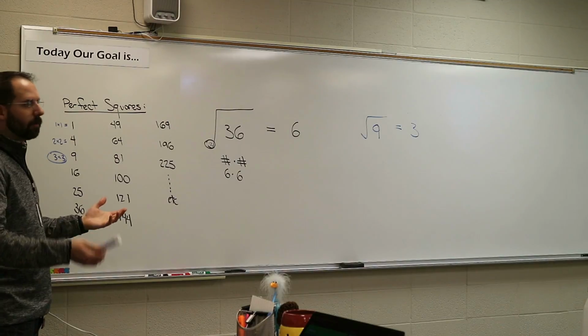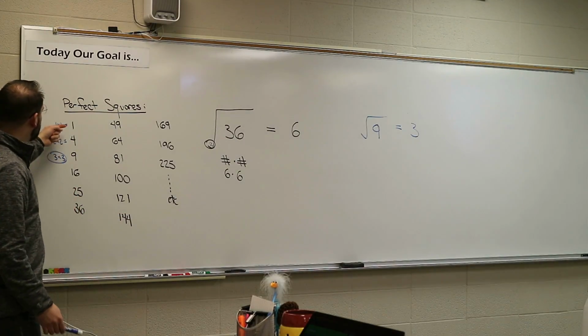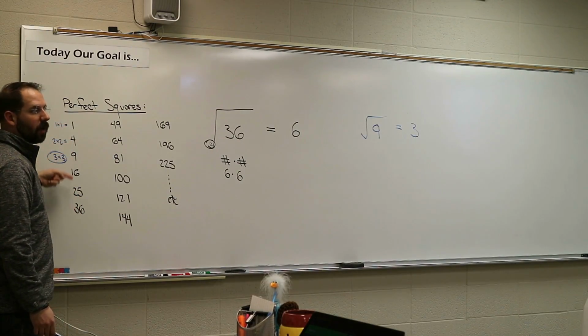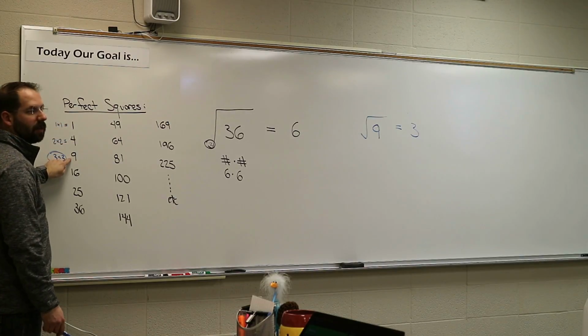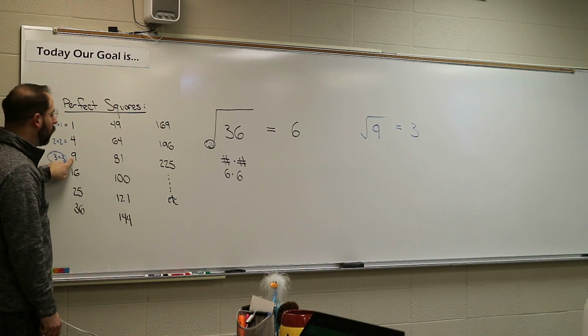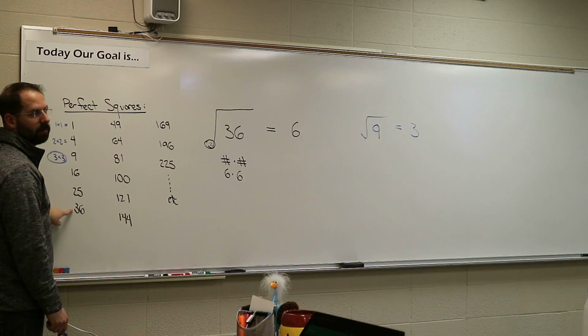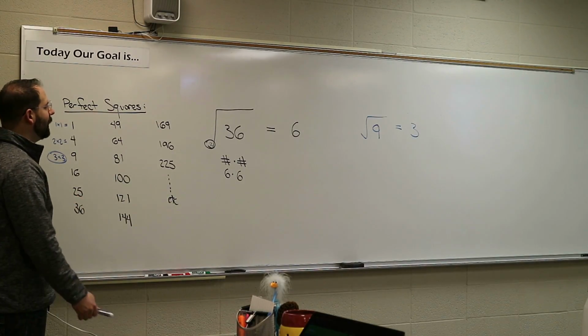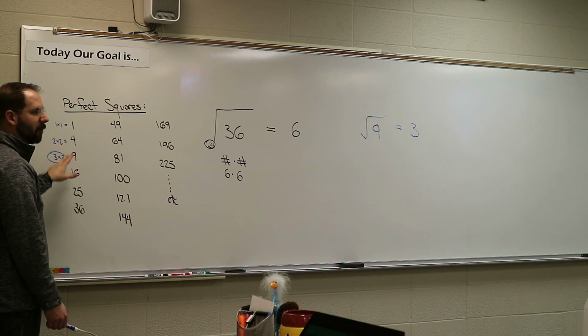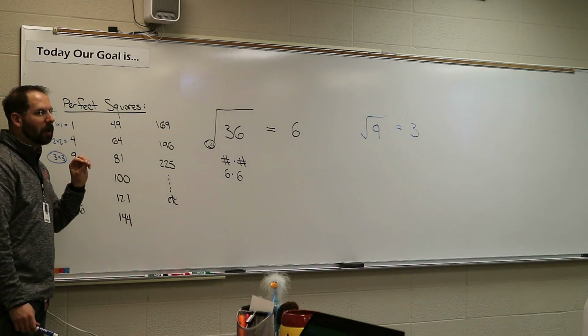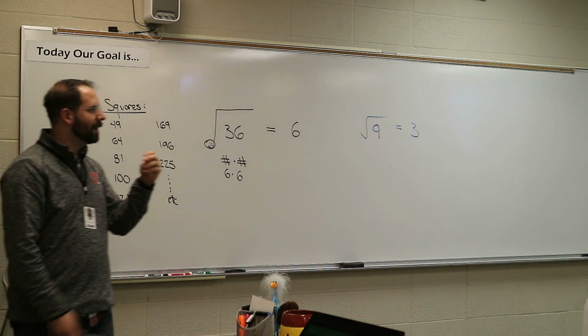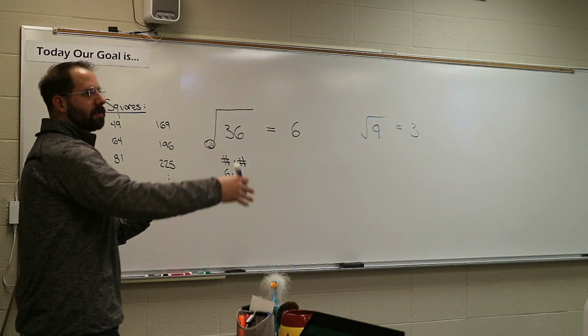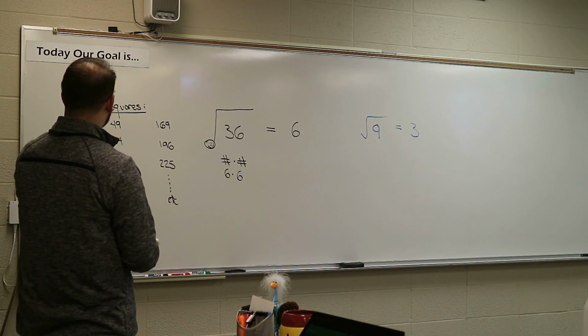And now, the other way to think about this, if you really don't like that, you could go down the list and just count what number it is on the list. Well, 9 was the third number down the list, so that would be the answer for it. Or if you're doing 36, that's the sixth number down the list, so the answer would be 6. You could do it that way. But the scary part about memorizing what number it is down the list, what if you don't write them all? You forget one, and you're counting like, oh, it's the 7th number, so the answer is 7, when it's not. Maybe you missed the number 49.